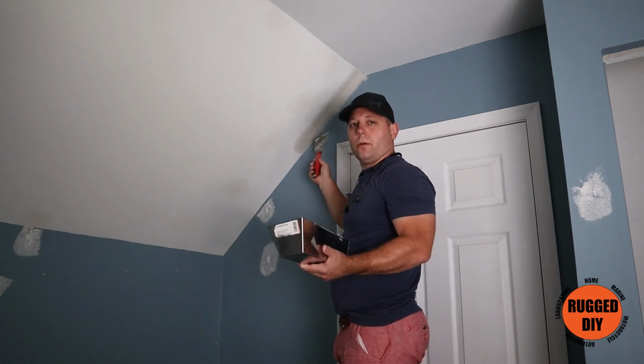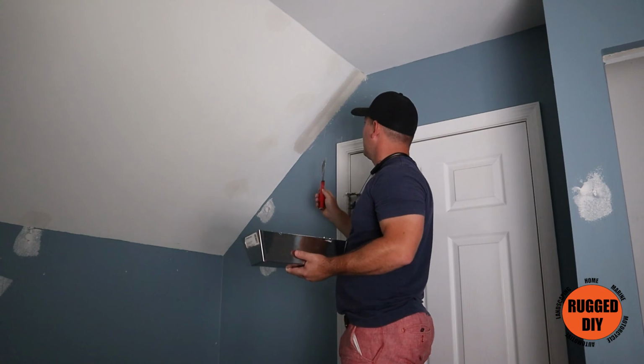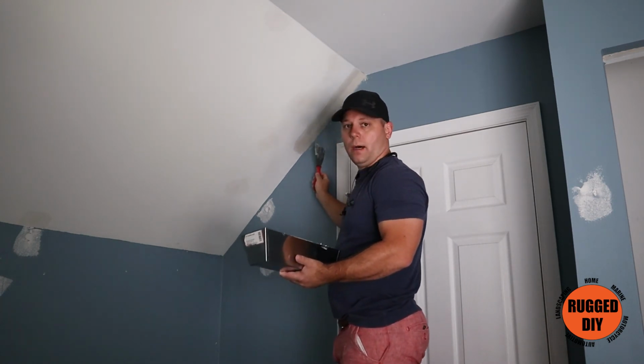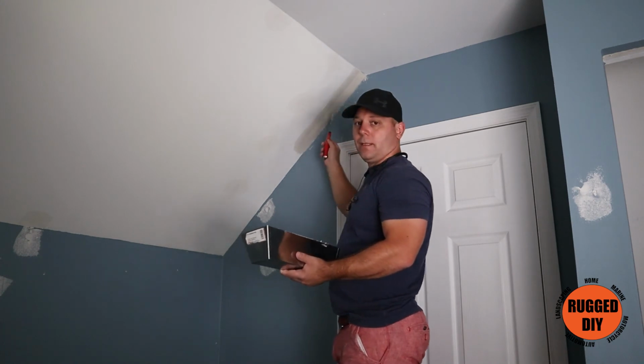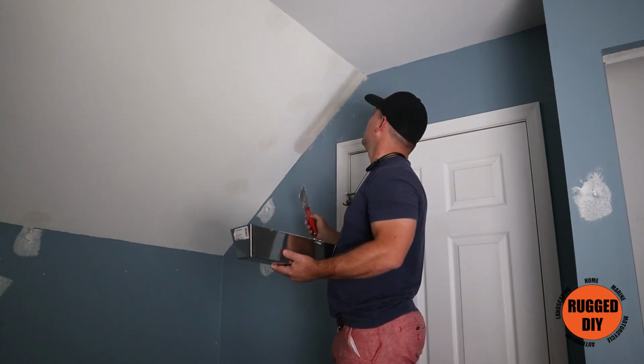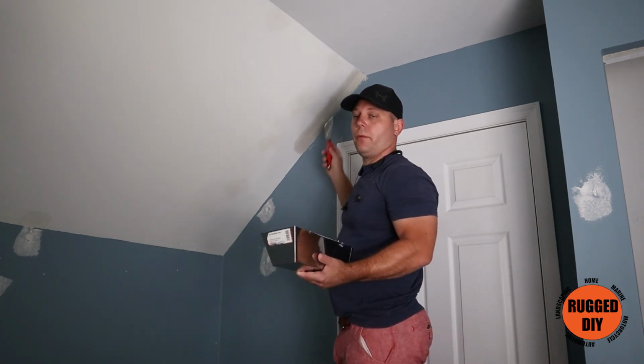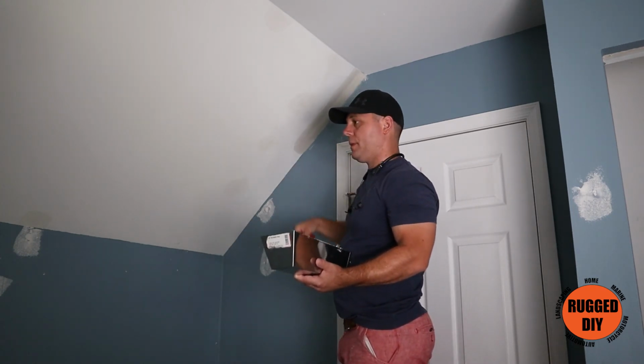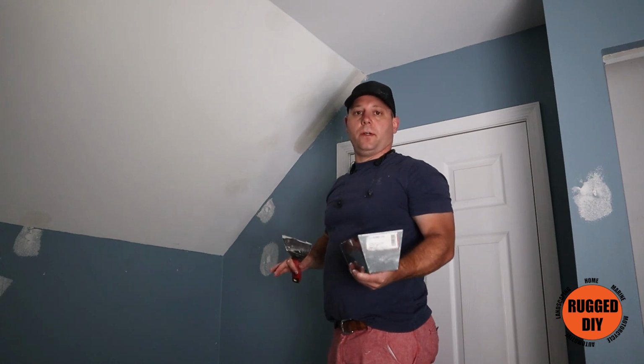Since these two cracks are actually so close together, I think I'm going to wait until this one dries, and then I'll work on this crack, just because I don't want to mess up the mud that I just did on this seam right here. So instead of doing this crack right now, why don't we go ahead and wrap up the film.